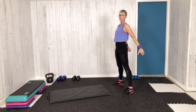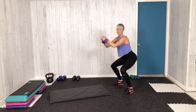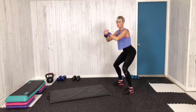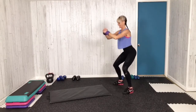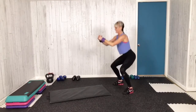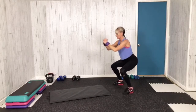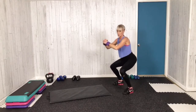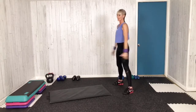Nice. Seven pulses, let's go. Want to incorporate those legs, rev up that metabolism, last 2, last 1. Again, 7. Three, two, one time. The lower you go, the harder it gets. Everybody's built differently. Listen to your body. Breathe, legs are burning. Tempo, let's go.